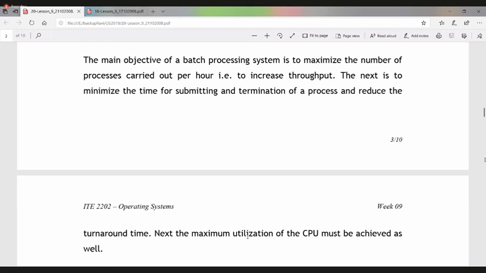Okay. Then also we have to make maximum use of the CPU. That means, let's say you enter one job. Once it is finished, you get a signal. Then you enter another one. So in between, you are wasting CPU time if you try to manually enter them one by one. Instead, we put 100 jobs together, so we automate that. Once one job is complete, the second job automatically goes in, so that we can reduce the waiting time and increase the CPU usage. Okay, we can do it in batch processing.